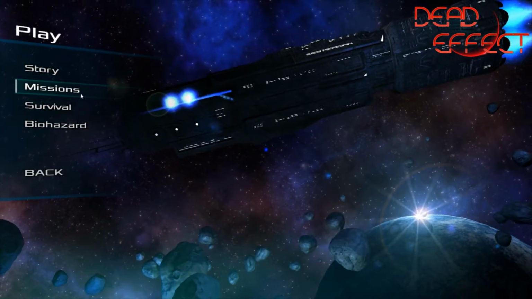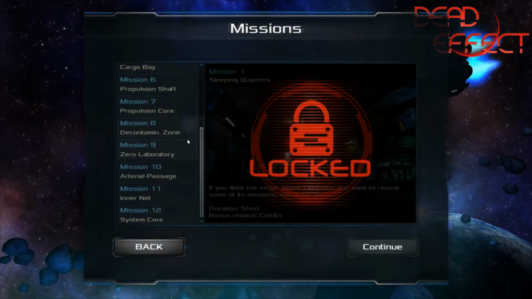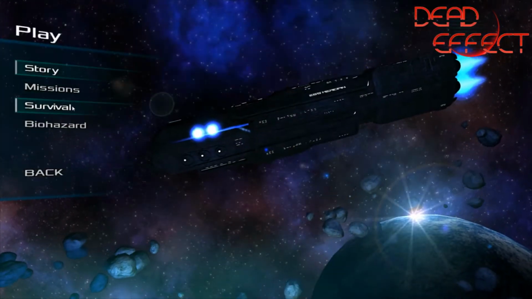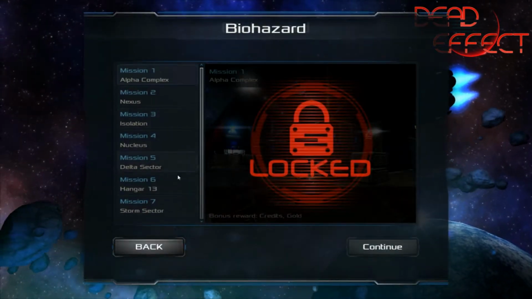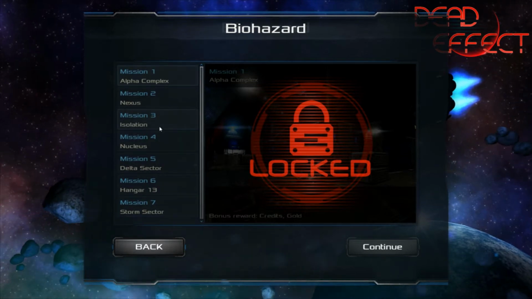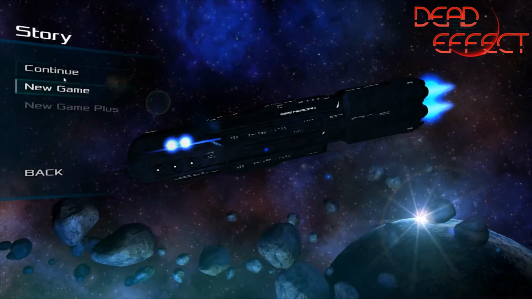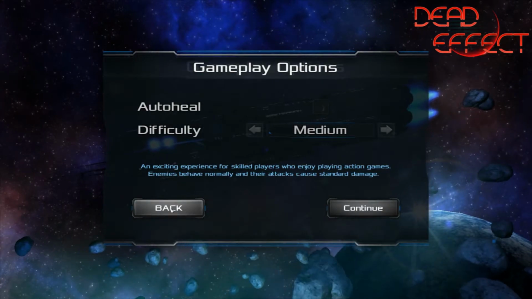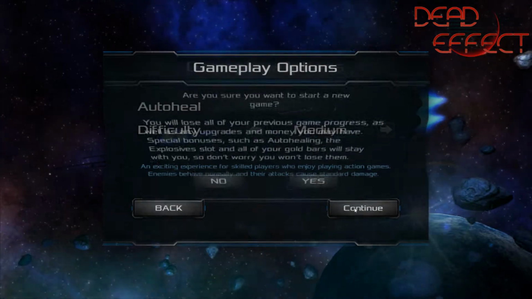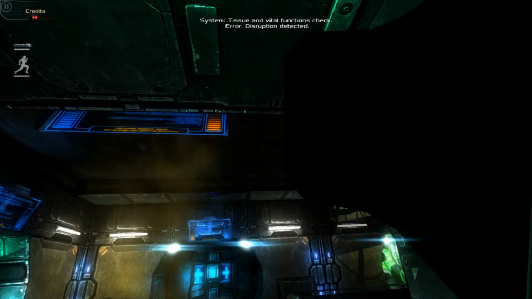It also seems like, from what I've seen so far, that the game has a lot of content. You've got all your single-player missions, and then survival maps you can unlock, and then this Biohazard mode, which from what I can tell is 4 preset waves, and if you beat it you get rewards for the single player. So I'm gonna just start a new single player game and show you guys the beginning of the game. I played through the first 2 missions before recording this.